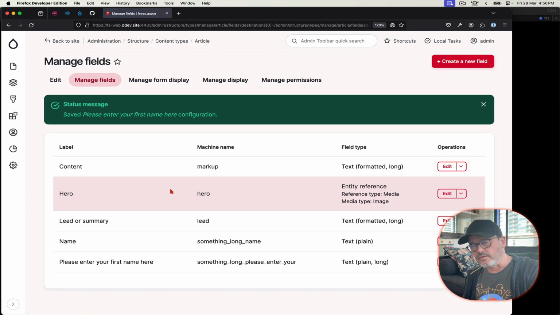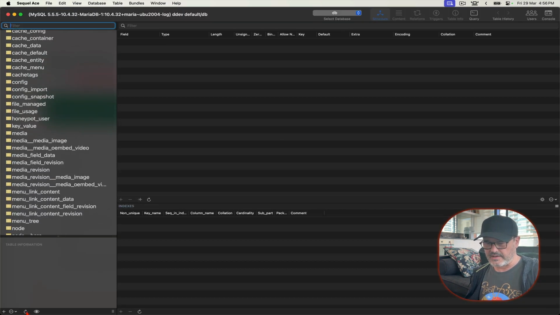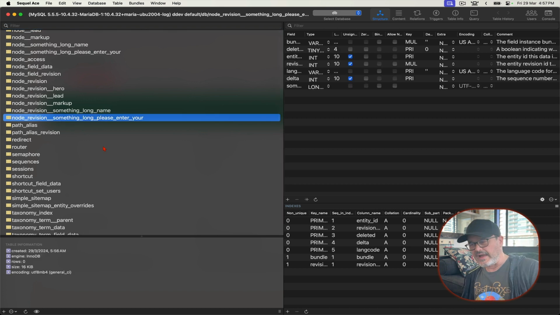Okay, so let's go and have a look at what the database looks like after that. So here I've got my database connection, looking in the field names. So it looks like what actually used to happen with Drupal is this would get truncated if it got too long. And what I think has happened is that some beautiful soul has made it so I can no longer enter field names that are so long that they get turned into hashes in the UI.